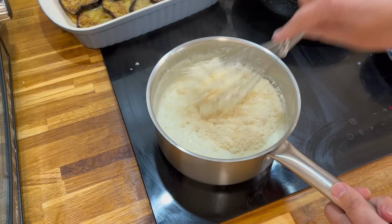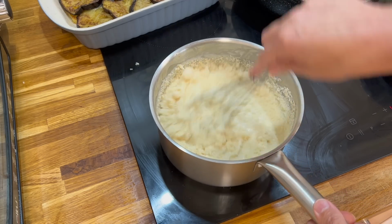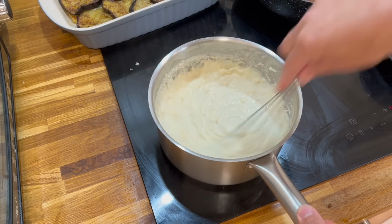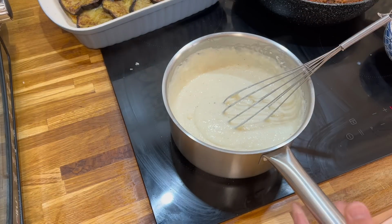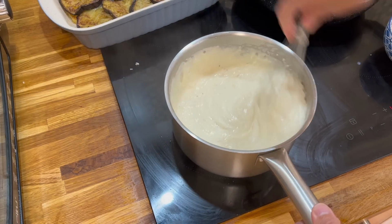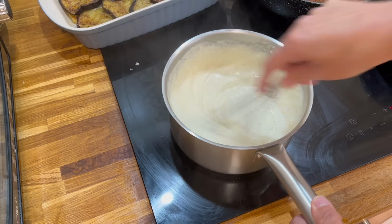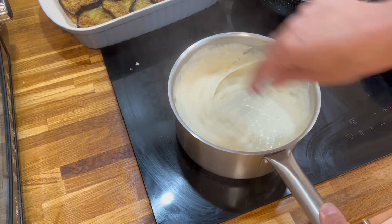And like I said at the end, I'll add a little bit of French Emmental to the top of this because I'm here in France and Emmental is cheap. So there's my Parmesan. The recipe calls for 2 cups of cheese. That's too expensive for me. So there we go. Like I said, I'm gonna let this cool and then later I'll add in the eggs.